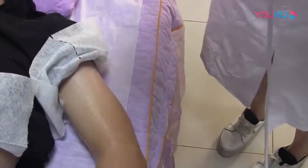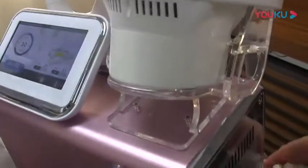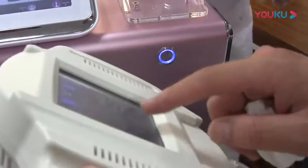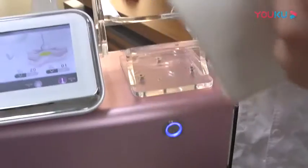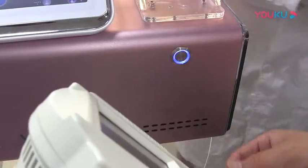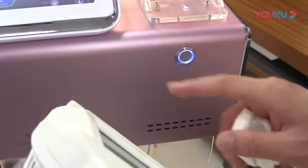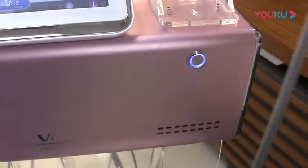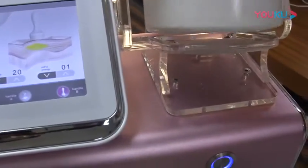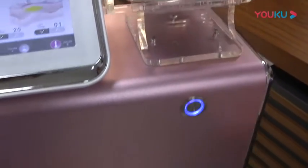Now let's see the bottom of the machine. As we can see, when we turn on the vacuum, the machine has a little shaking here because there is a vacuum pump inside the machine for driving the vacuum working. So the shaking situation is normal. Don't be worried.